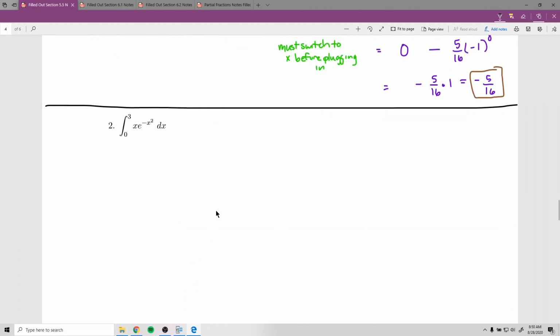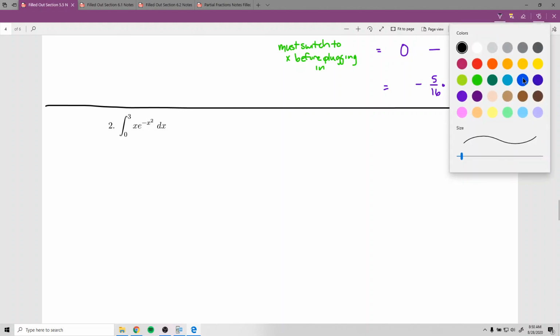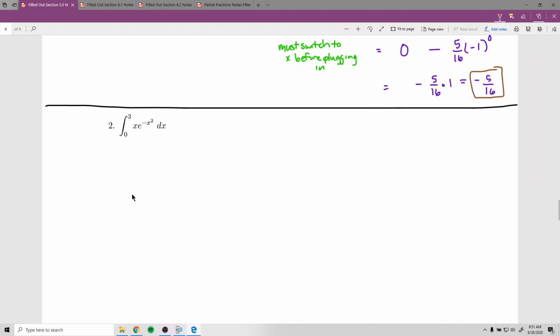So number 2 here, the second one I've got for substitution with this stuff. And this one's also a good reminder of when you use substitution. The other time we use substitution is when the power of e, if we have e to a power, if that power is not just x. Right, but once again, we're going to do the exact same thing from above. We're going to do the entire integral as if the numbers weren't there. Once we get it simplified all the way, then we'll plug in the numbers. But we need substitution for this one.